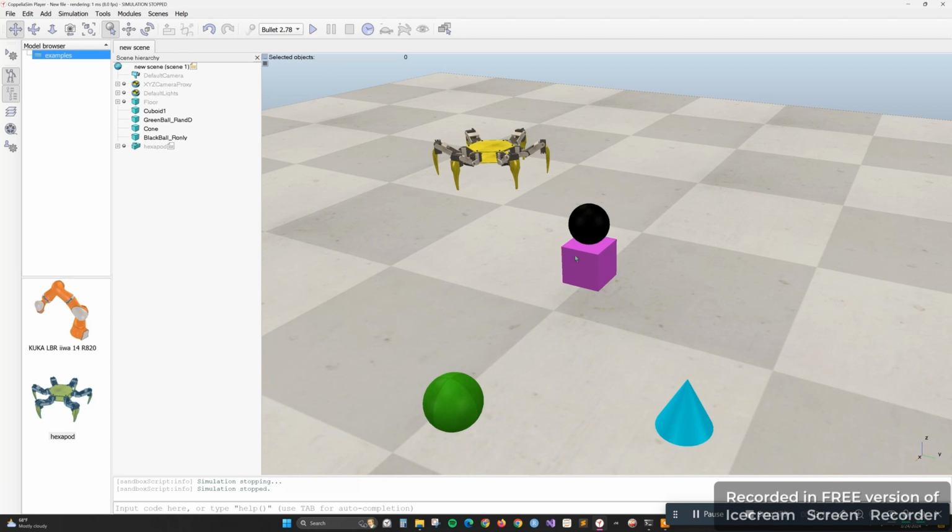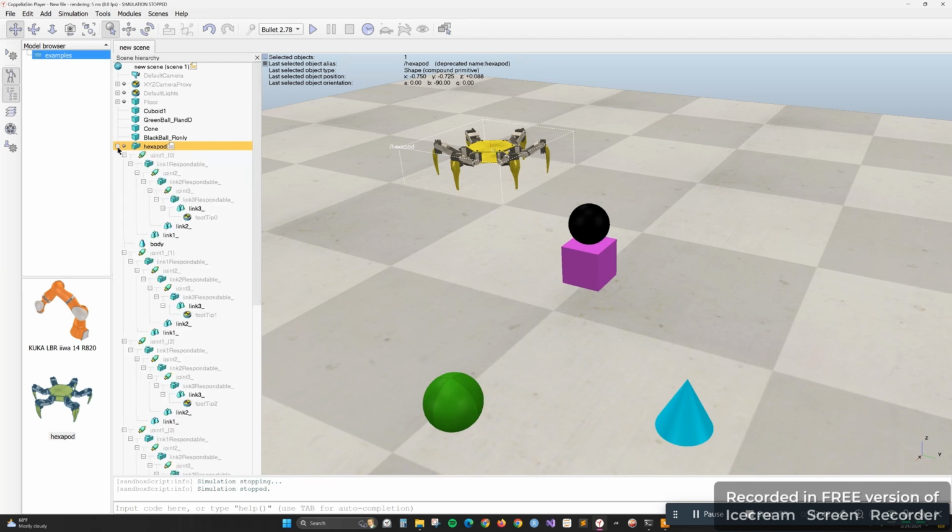So what if we check out what this hexapod is doing? As soon as we dragged and dropped the hexapod from the model browser to the floor, it automatically added the hexapod to our scene hierarchy. So you see that each one of our objects in the scene is parallel to each other, like on the outer layer, independent of each other. But the hexapod itself has a plus next to it, and what that means is that within the hexapod, it's actually a compound of a bunch of different dependent shapes.